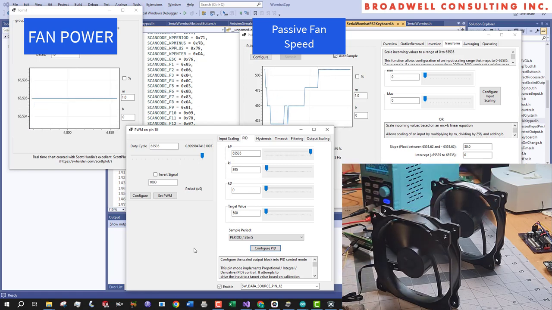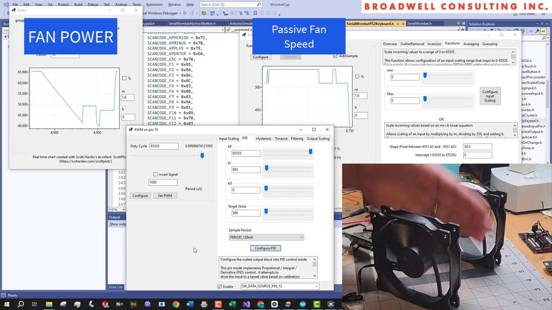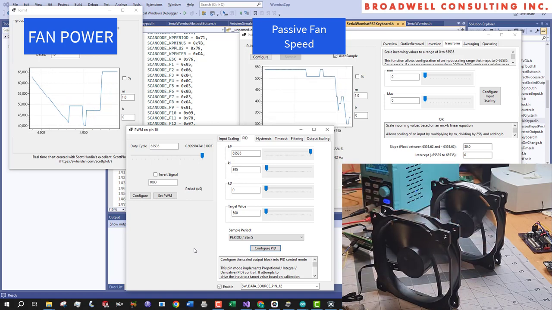If I take my hand away, then the system gets more efficient. You see the fan speed up for a moment. And then the power on the left-hand PWM drive goes down. So that is a PID controller. Works good, deals with disruptions and disturbances well. Let's take a look at how we can turn this into an embedded system, totally without the computer, that's controlled by an Arduino but runs the PID control on the Serial Wombat chip.